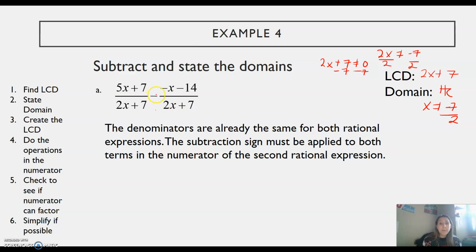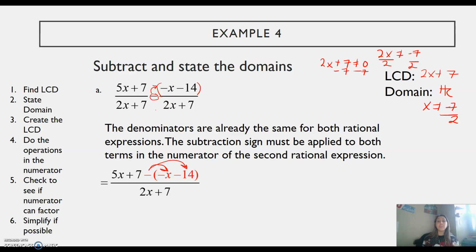This right here, I'm going to leave it, I'm going to move it up with the rest of it like I did before. But because this is subtraction, and just like in Unit 1 when we were doing our matrices, when I said we have to distribute to everything when we're subtracting, and just like in Unit 2 when we were doing operations with our functions, and if we were subtracting functions, we had to distribute the negative to everything, I put these in parentheses, okay? So I'm going to keep everything in the second fraction in parentheses, so that I remember that I've got to distribute that negative to everything. So this negative has to be distributed to this and to this.